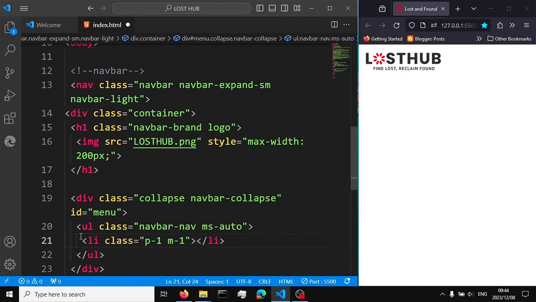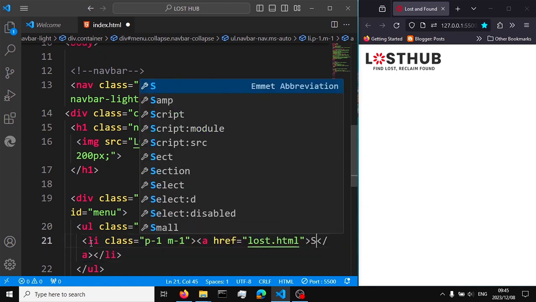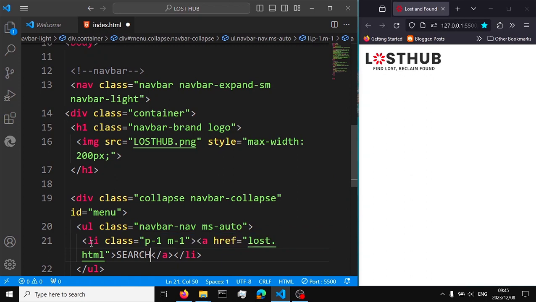And within the list items, I'm going to have an anchor tag to lost.html. That's going to be a file that we'll be creating, and we're going to name that search link, search lost item.